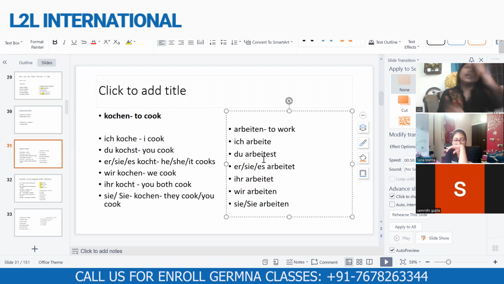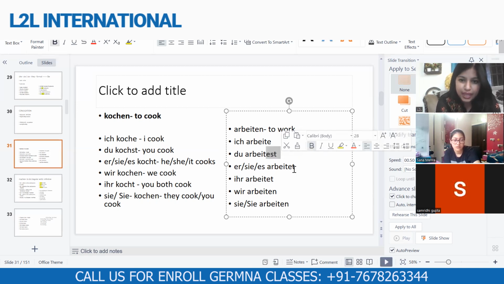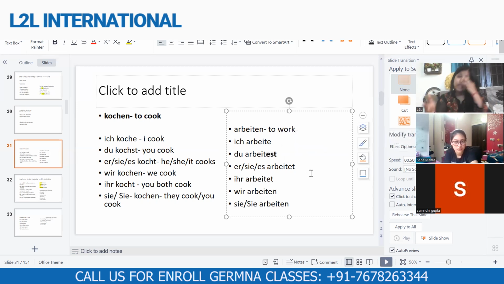So now look at it here and let me know what is the change that you see here, which was not in the pattern. We are adding E. So apart from adding ST, we are adding here EST. Rest of them are following a pattern. So now, what is the rule in the irregular? In the irregular, there is no rule. You need to learn them because nobody can guarantee that if it has changed here like this, it will change in the next or not. So in the irregular verbs, it's better to learn them.